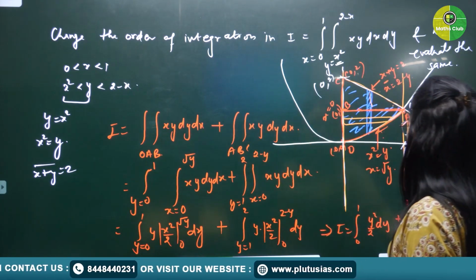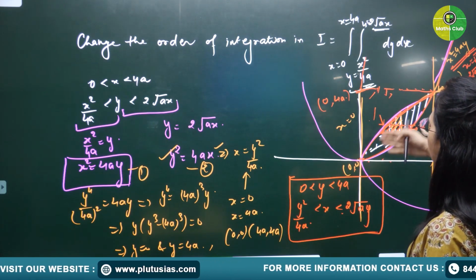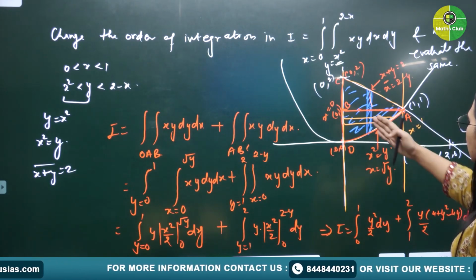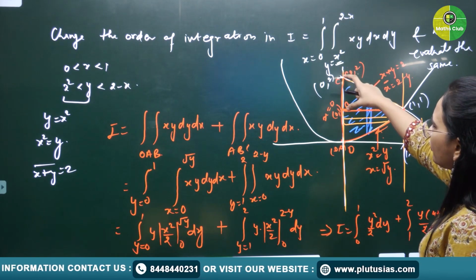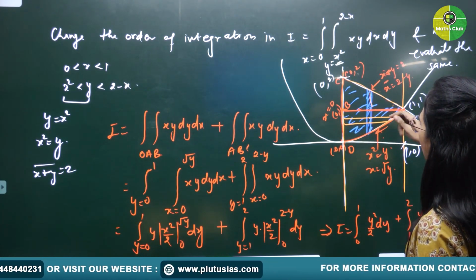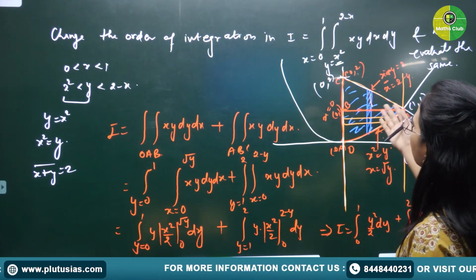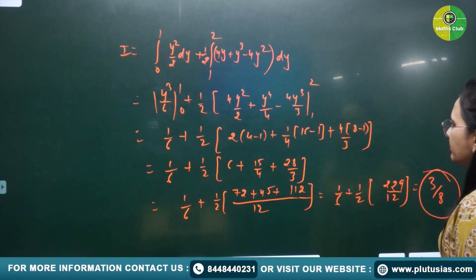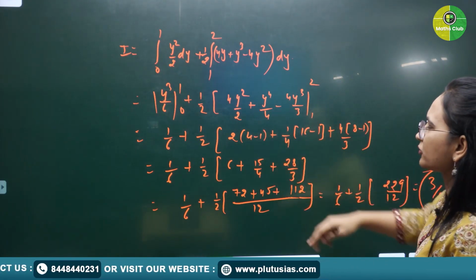That first one was the simple one where we had only a single curve on both sides, and in the second one we have a change of the curves. Curves are also changing, so you have to break the limits of y, and if there is a change in the curve in the other direction, then you have to break the limits of x. So you will decide which limit you need to break, and accordingly you have to adjust. Please guys check the calculation. It may not be correct, but this is the procedure.